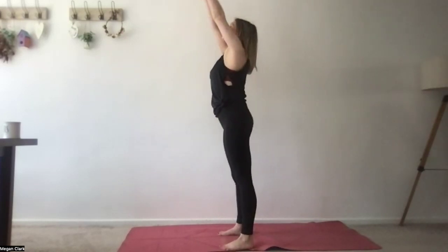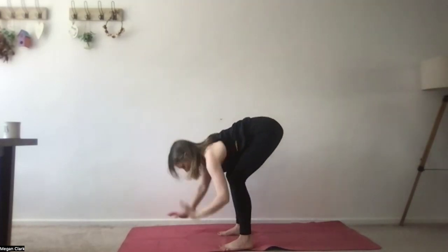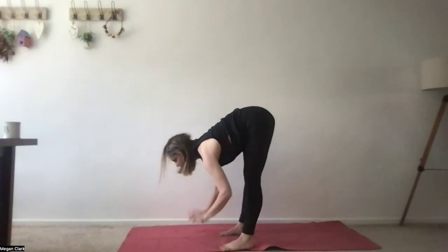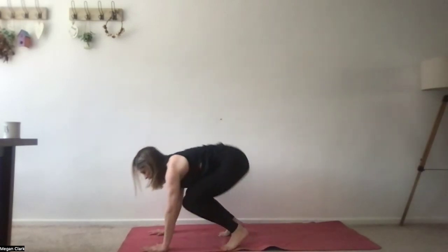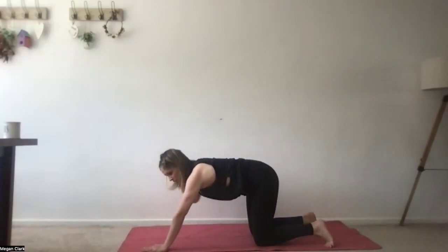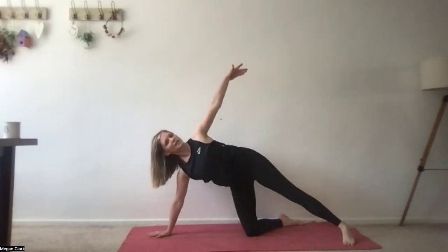Inhale, reaching up. Exhale, hinging at the hips. Hold down over the toes. Halfway lift. Good. We step or hop back to your high plank or to the knees. Good. So if you're on your knees, your options are to open the body towards the right, swing the foot back and maybe lift.